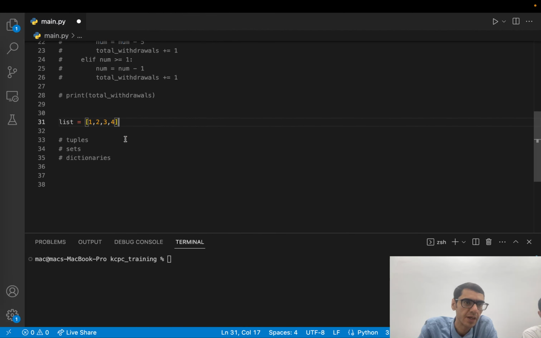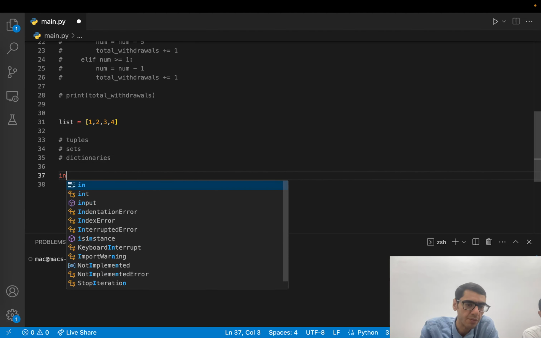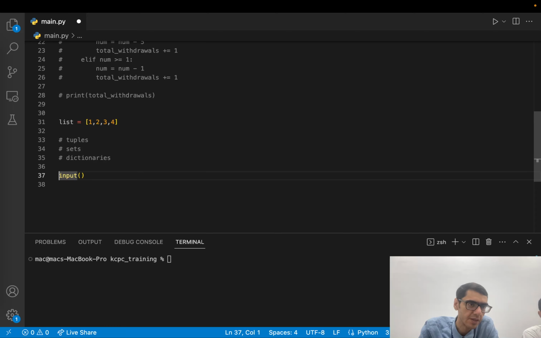What do I mean by type conversion? For example, when you read input from the user, you store it in a variable. We already saw an example of it. For example, user input equals input. Whatever input you get from the user is going to be of type string.